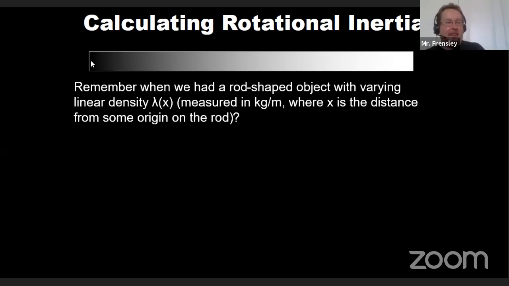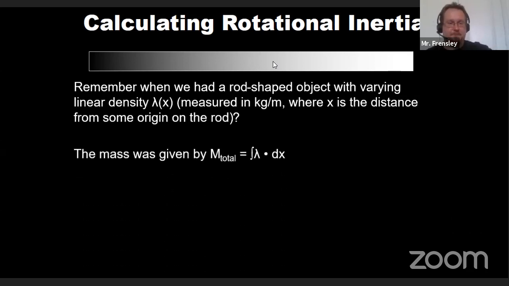So x might be the left-hand side. And then let's pretend that black is low density and white is high density. So then lambda would be a function that's returning a bigger and bigger density value as x gets bigger in this little picture right here, right? So how do you take lambda and get the total mass? Well, you just integrate lambda dx and make sure you use limits.